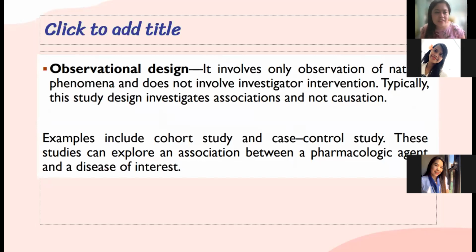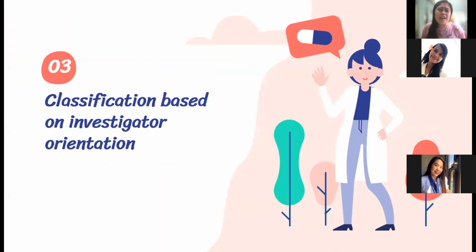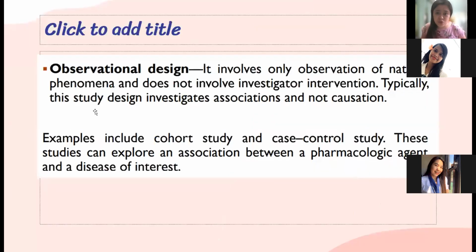Okay, sige Claire. Now, observational design, I told you a while ago that observational design can be under na siya sa analytical design, di ba? Under to siya sa purpose, sa when it comes to classification. Pero actually, observational design can also be classified here under sa investigator orientation. Pero the same lang na sila, cohort o case control. You are observing the occurrence of a phenomenon and you are going to know the factors. Kung kana imuhang orientation factor lang yun, dili ka gusto mag-intervention, observational design na siya.